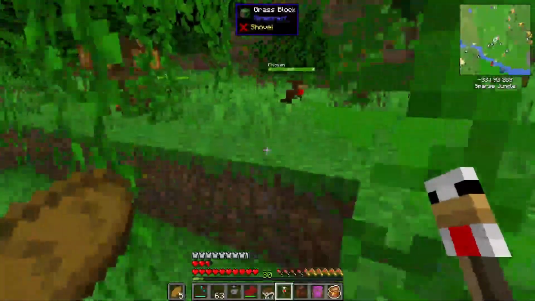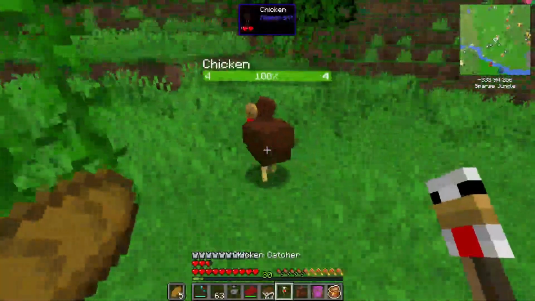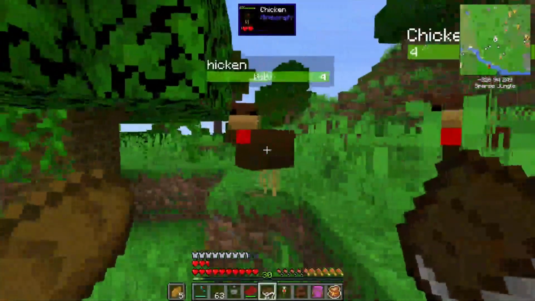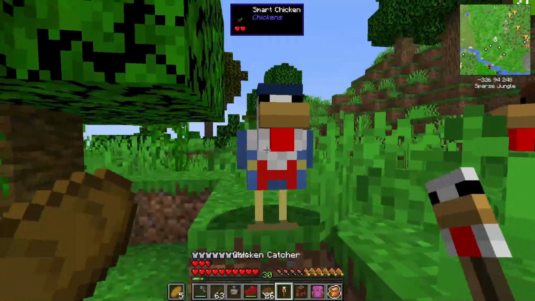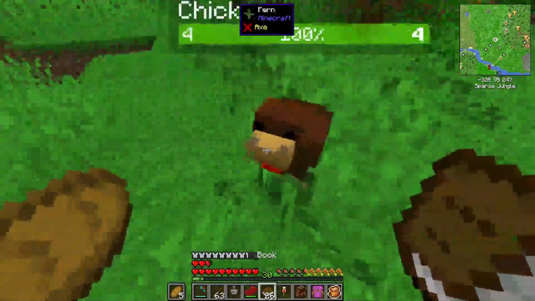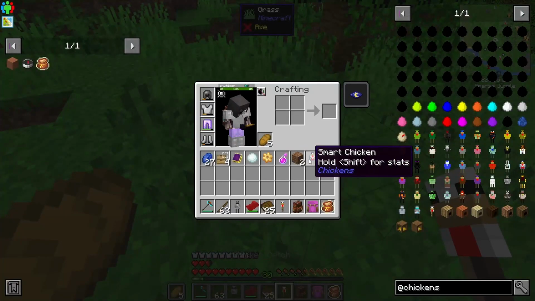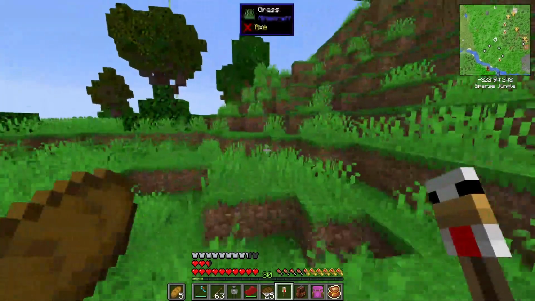Okay, so I found some more chickens, and I don't think you can right click these guys. So I went ahead and I went back home, and I actually got a book. So right clicking these will actually give you a smart chicken. The smart chicken actually only produces eggs, but you can actually pick them up. And of course, eggs are useful because you can actually then get more eggs.